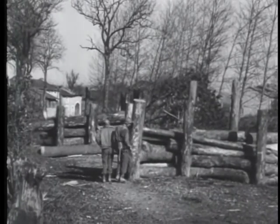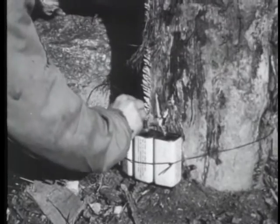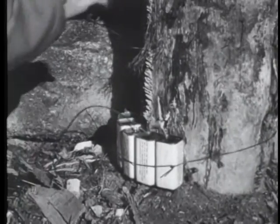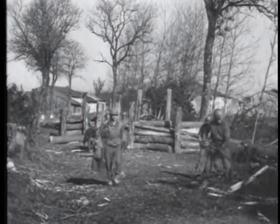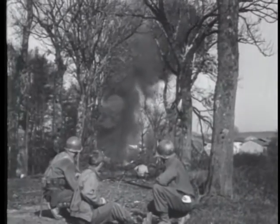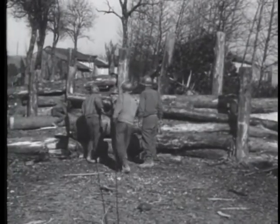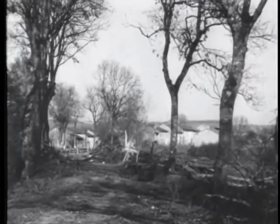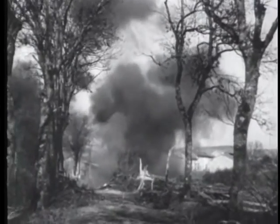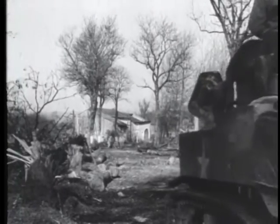Monville-sur-Belvite, Belgium, on the First Army front. A light tank patrol of a reconnaissance squadron has found a log barrier blocking entry into the town on 1st November. Engineers have been called on to demolish the roadblock. It's necessary to blow the two sections of the barrier separately. Anti-tank mines are detonated by the charge. A winch is used to snake loose logs out of the block before the second section is blown. Again, German mines in the road lend their force to the explosion. The reconnaissance patrol goes through.